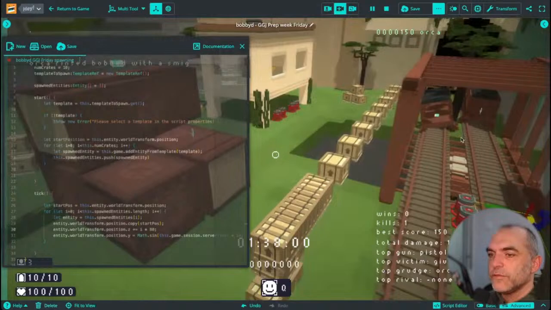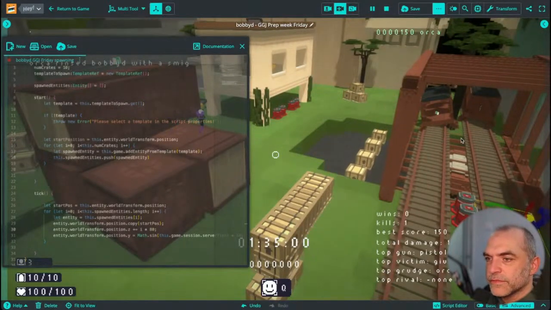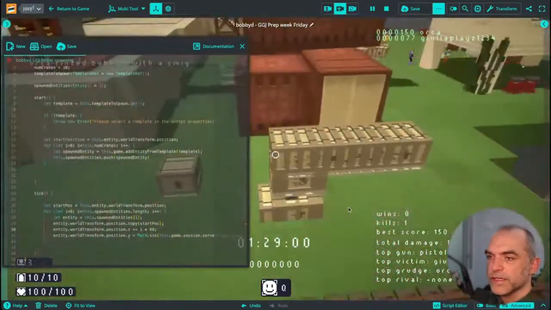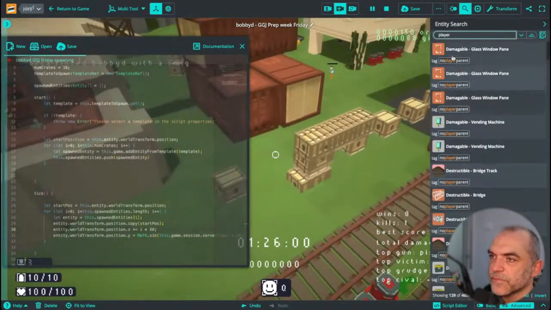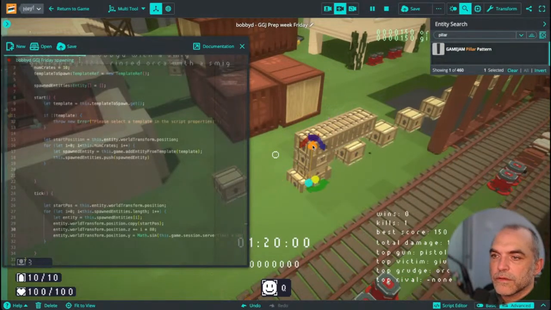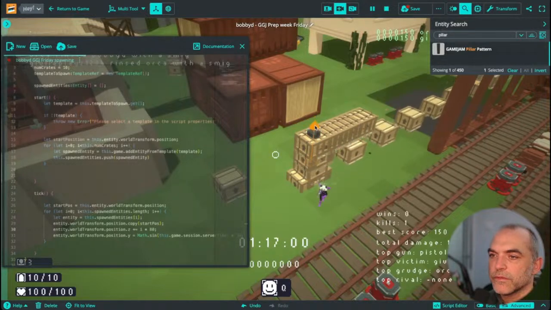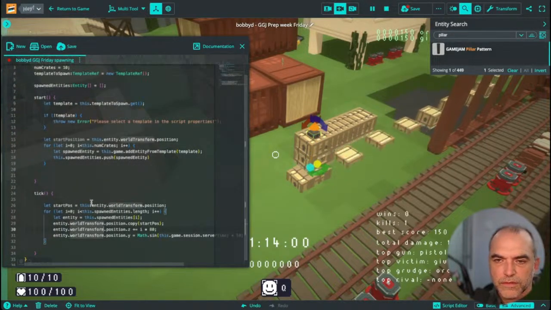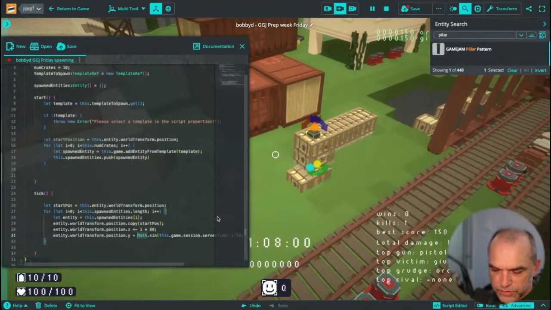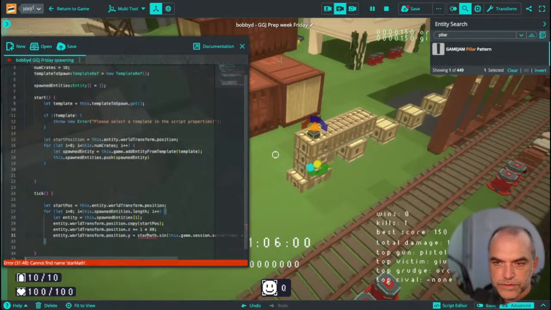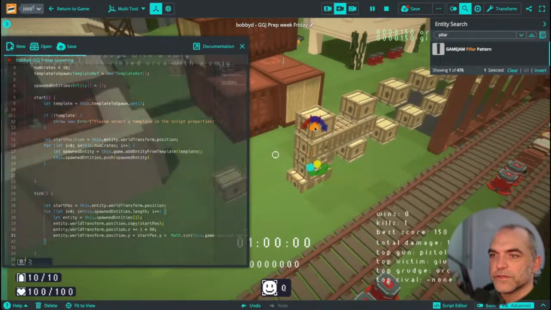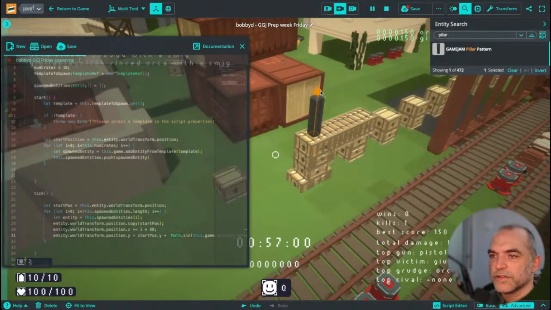So now you can see we've got a whole bunch of crates and they're all moving up and down, which is kind of cool. But what would be nicer is if they were going along in a nice snaky snake movement. So let's move these up a bit as well. Y. Oh, the Y is supposed to be a start position Y. Start pos, start pos Y plus, there you go. So now when we move this, they'll move with us. That's cool.